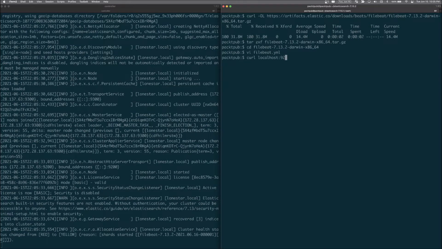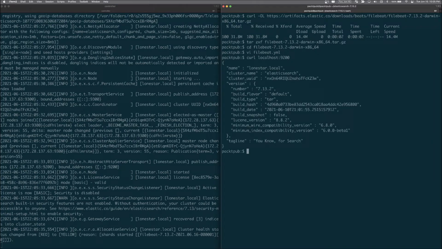Just like we tested before, I'll check the localhost on port 9200, which is the Elasticsearch default port, and I can see that my cluster is back up and running. Next, let's check the output of Filebeat to validate that it can access Elasticsearch properly. Again, it gives a warning about the TLS and others, but we will configure that as we go forward. Now that we know that it's up and running, let's go ahead and start Filebeat officially and send some data into Elasticsearch.